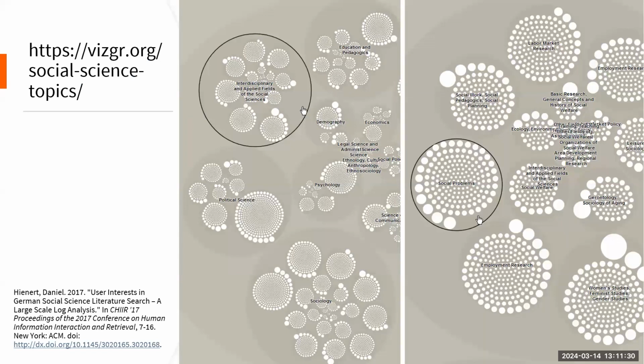Before we go to the design choices, I want to give you an overview of the broadness and topics of the social sciences. So when we talk about social sciences, this is pretty much a broad field. So there are official definitions, for example, from the Universal Decimal Classification or from the United Nations. A simple definition would be that in the social sciences, we look at humans interacting with each other in the society.